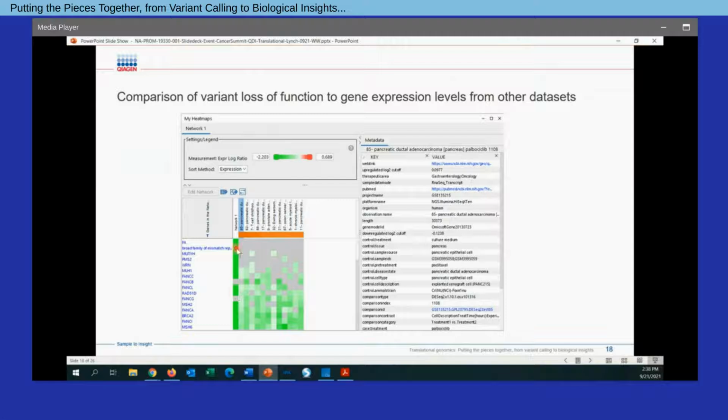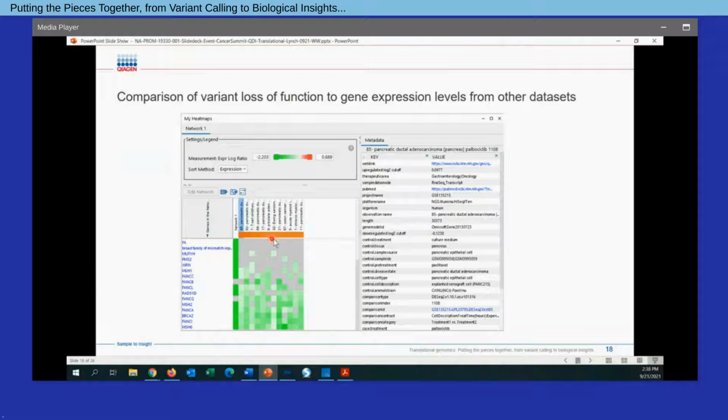And within this cohort, we can see each gene has a green colored cell that represents a loss of function in the set of genes here. Again, MLH1, a lot of FANC family of genes. We can see BRCA2 as well. And then in addition to this first column, we see a number of additional columns.